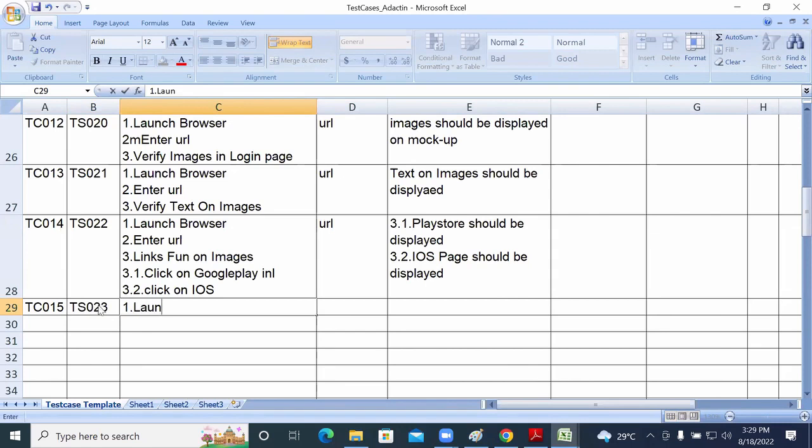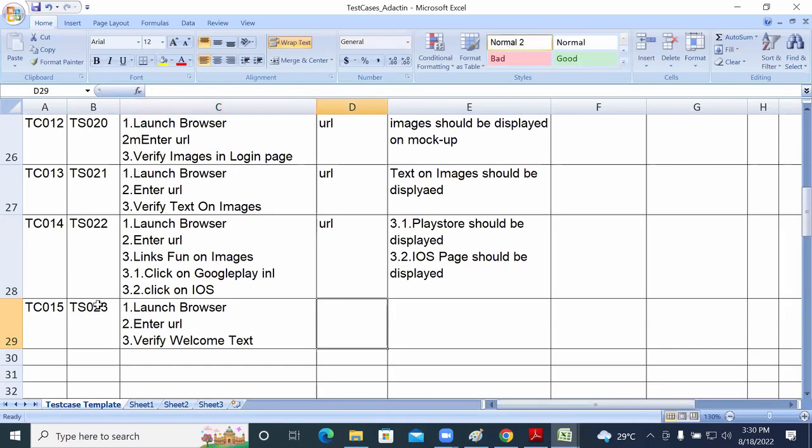You need to consider the launch browser. Okay. After that, enter URL. Okay. After entering the URL, verify welcome text. Need to consider that verify welcome text. Okay. What will be the test data? URL.